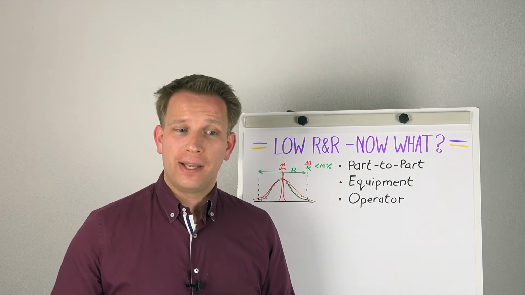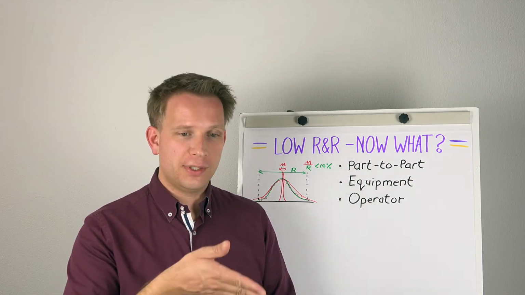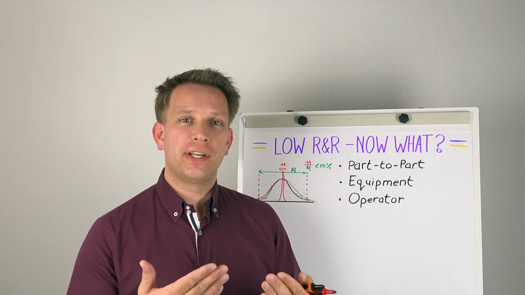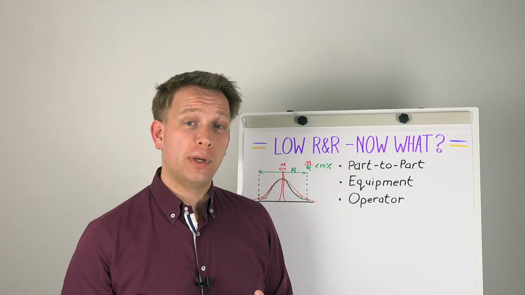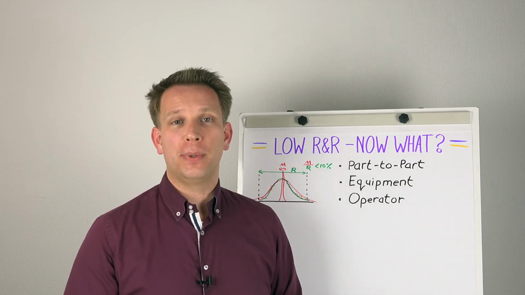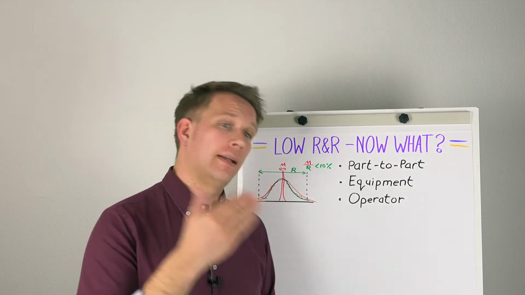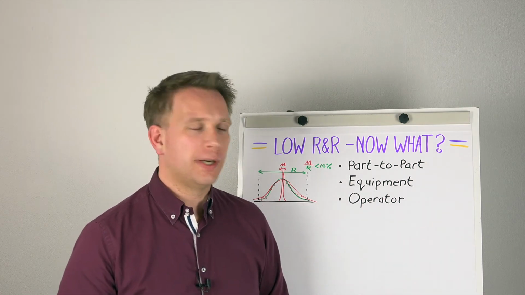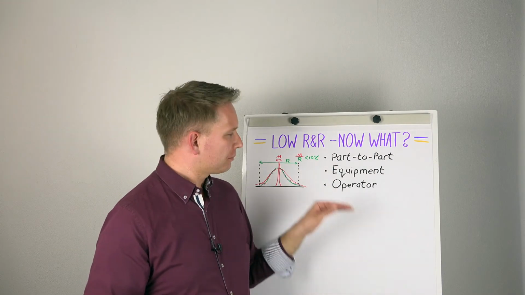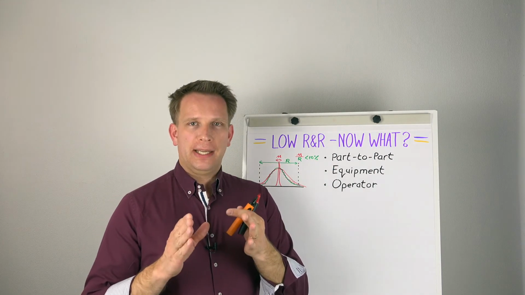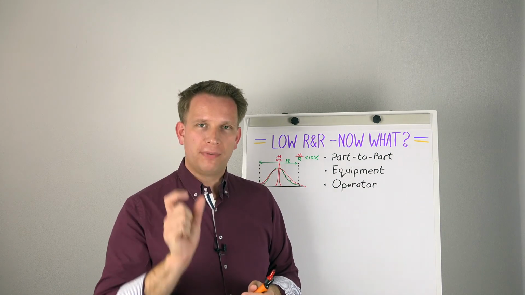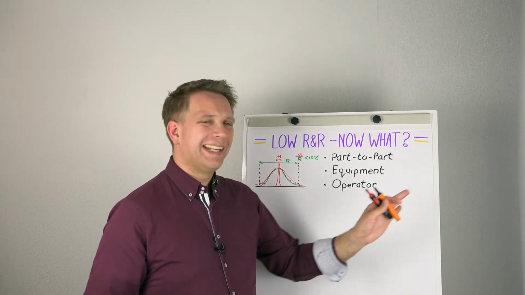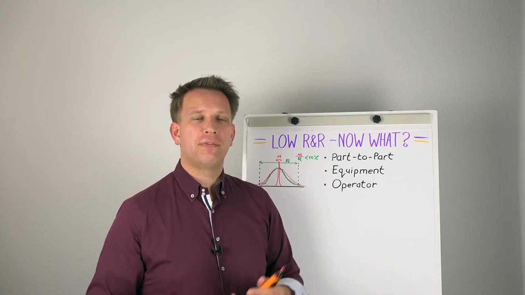What you also have is digital, and there you just have a display that reads it out to you. Now, a display is a much easier way for the operator of the equipment to read what the indicated value is. It can still be that the electronic measurement is not correct, but at least reading it is a lot easier. The operator, on the other hand, is when you do see that the range between the trials within a single operator's trials is pretty small, but between the operators you also have big differences.